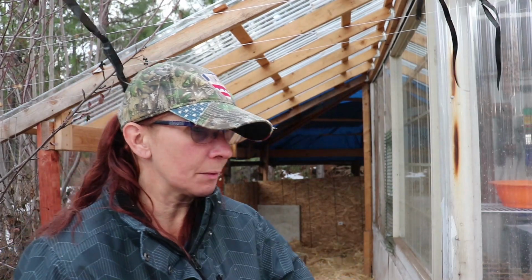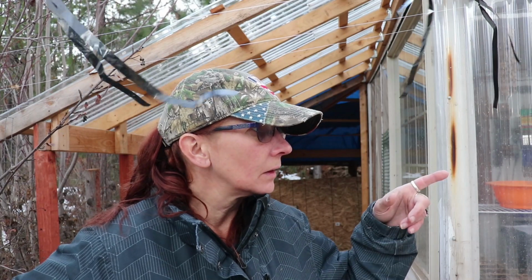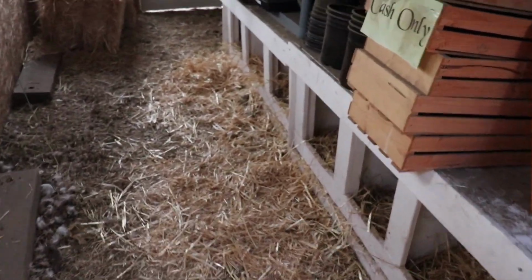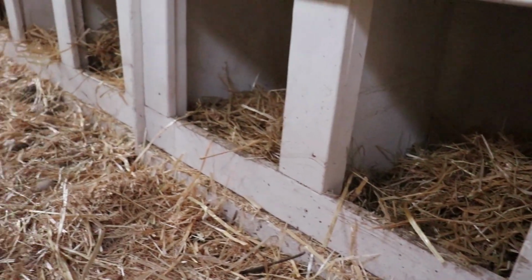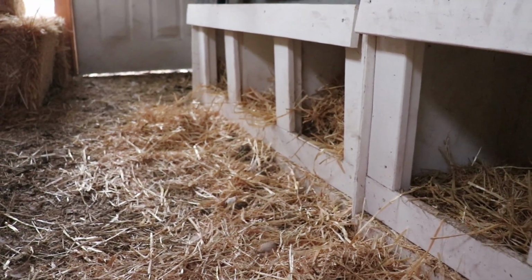So, gonna give them some fresh water, go check on the chickens. I gotta dig out their gate so I can close it tonight, but the two turkeys will go in with the chickens this winter. And because I do know one, if not both, of the geese are laying, not sure where they're gonna want to lay their eggs, I did fill those 6 nest boxes.